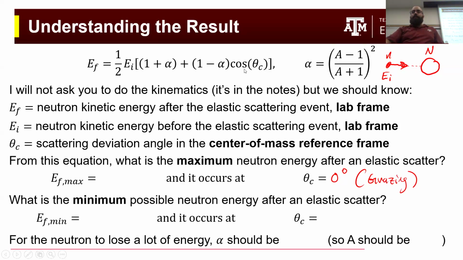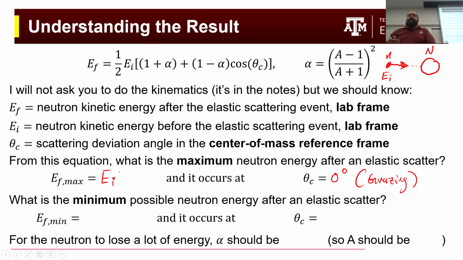And if this is 1, then notice the alphas have opposite signs, so the alphas would subtract away. And I'm going to have a 1 plus 1, which gives me a 2. And that 2 would cancel out with this 2 down here so that my final energy would be exactly equal to my initial energy. So the maximum final energy I could have would just be the energy I started with, if the neutron just comes in and has a straight grazing collision with that nucleus.